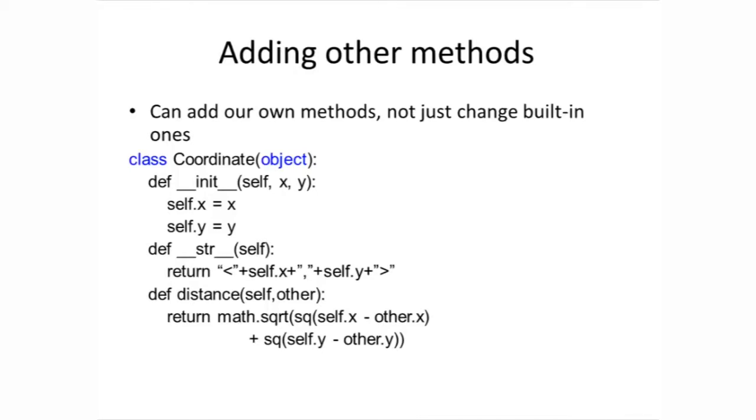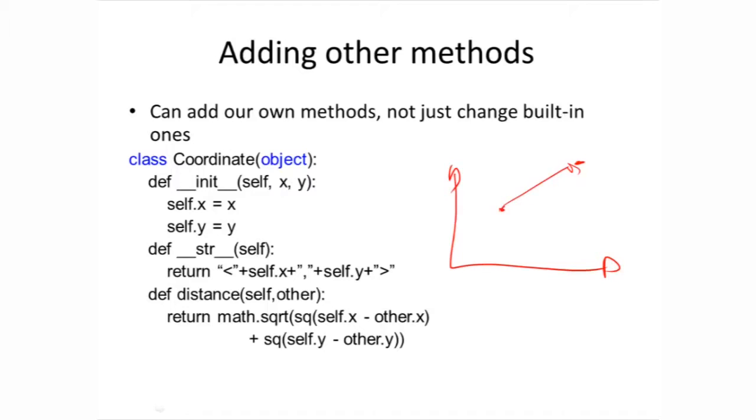Now, so far I've shown you how to override existing base methods. Things that have two underbars, a name and two underbars. init is one, str is another. There are a few others that you can look up that Python provides for its objects or its classes. But I can add my own methods and not just change built-in ones. So for example, given that I'm talking about things in the plane, geometry, imagine I've got a point there and I've got another point there, and I'd like to know what's the distance to the second point.